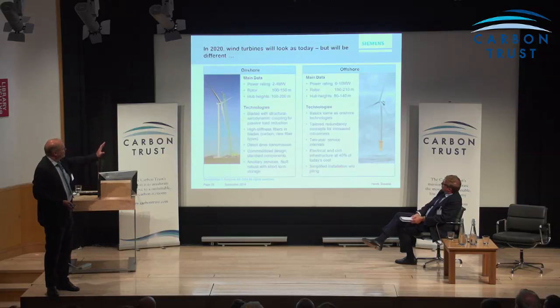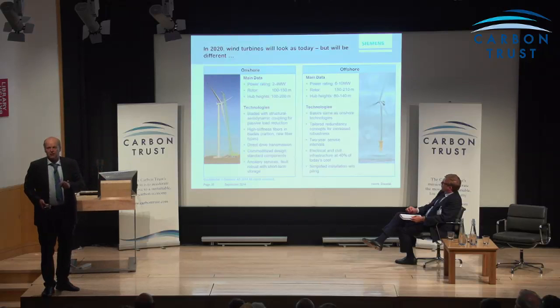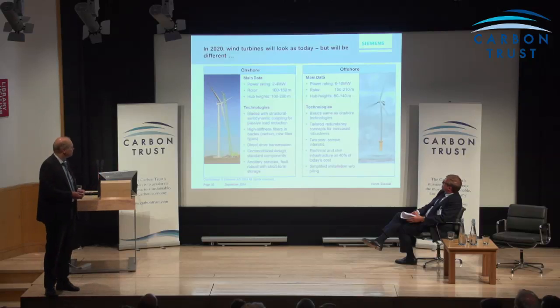If we look at the technology when we move forward, where we will be going in the long run is, of course, the direct drive turbines. We will have the tailored redundancy. With that I mean that the turbines are redundant in a way that keeps them running even when something happens. The 6 megawatt turbine has two separate circuits in the generator and two separate power converters. Have a fault in the machine, you can still run at half power. And on energy, it will produce about 2/3 of the energy of a full machine.